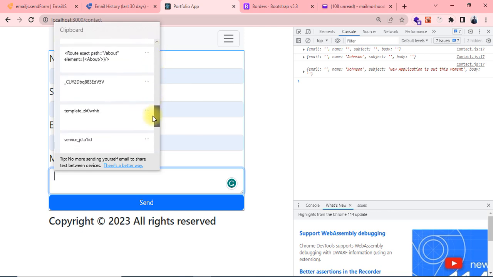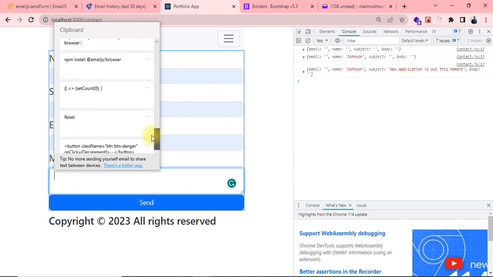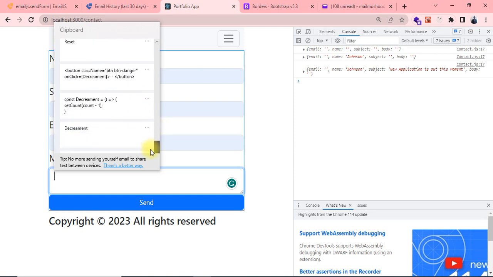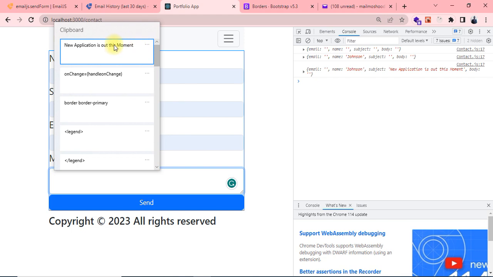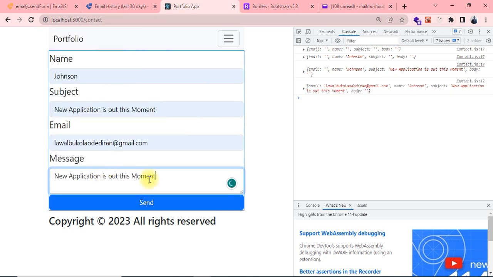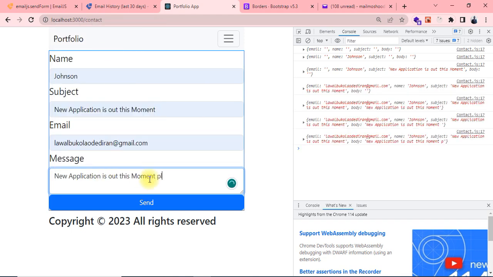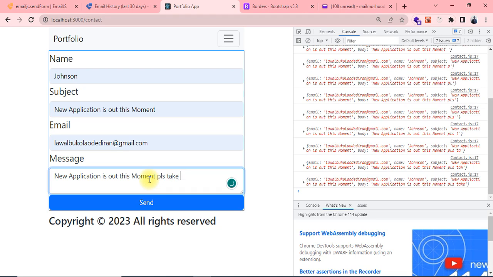I think I typed one long message the other time. Okay, let me use this. Take notes. Okay, so now if I clear this, you have cleared. At this point, we are sending the mail now.